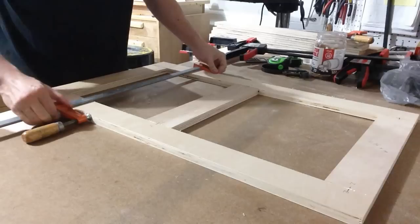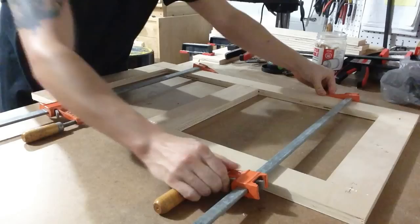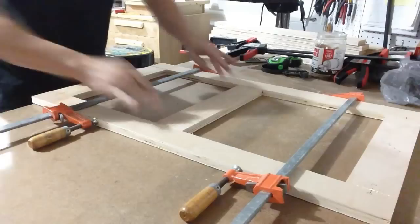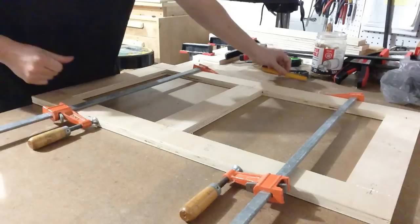I don't have a lot of long clamps, so I'm just going to grab this right in between these two rails. That way the pressure kind of equalizes between the two — just tight enough to get everything to make contact. Quick tip: the glue takes about a half an hour to set up, but I like to leave it sit for about an hour because these are going to have to be passed over the table saw for a dado. Instead of trying to remember how long they've been sitting, I just write the time right on them when I get them clamped up.